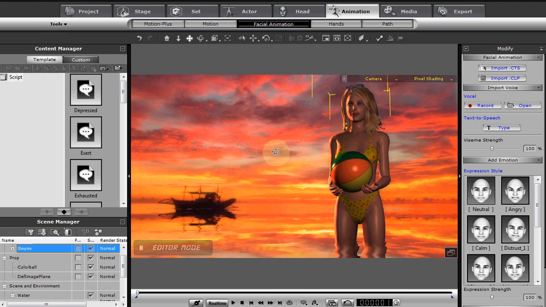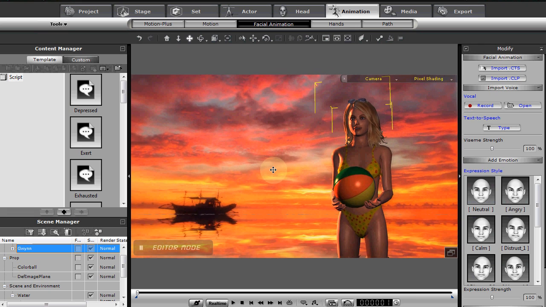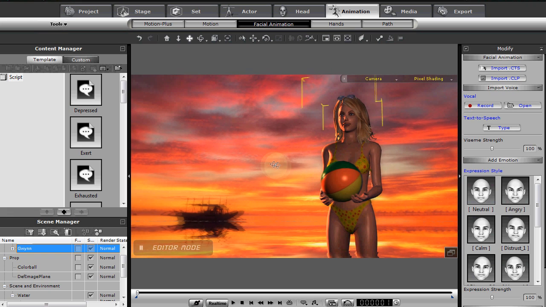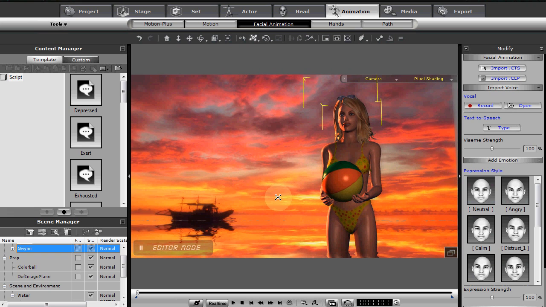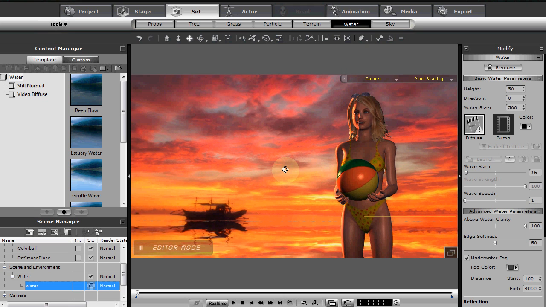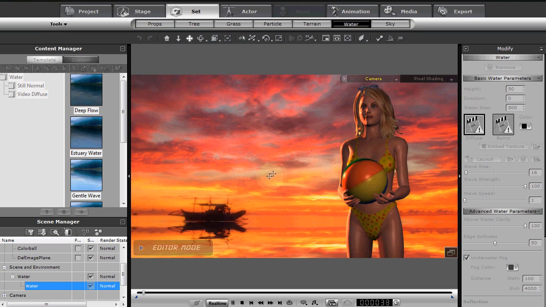Notice where the water is covering Gwen there, but I'm going to frame this shot to where I probably won't see that, and it'll just be out of the frame slightly. But once again, we can certainly play with the height of the water and get it just where we want it, and then position our camera for this specific shot.